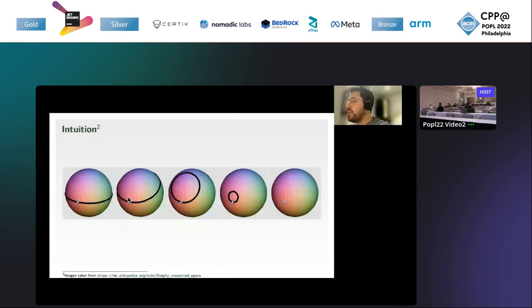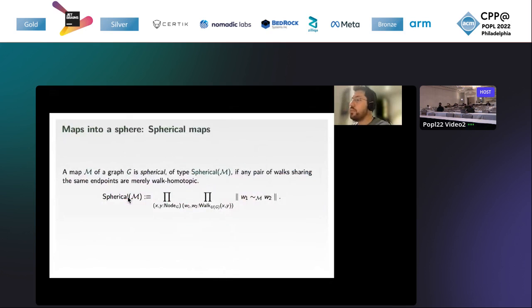Well, we need more topological ideas to characterize those maps. So the sphere has the property that any loop can be contracted to one point. This property also holds for any simply connected closed surface, which are actually isomorphic to the sphere. In this way, we can characterize those maps that define the surface of a sphere. I call those spherical maps.